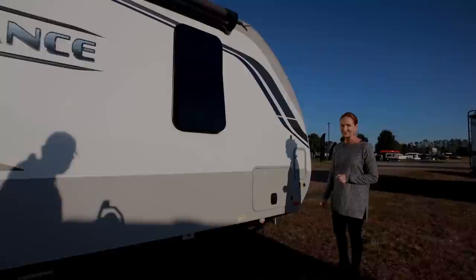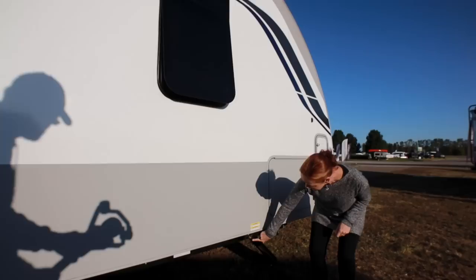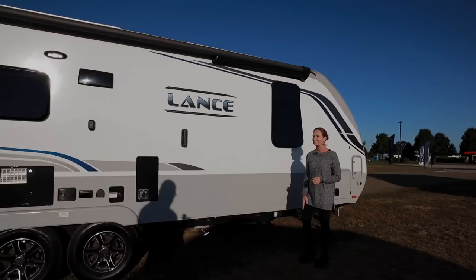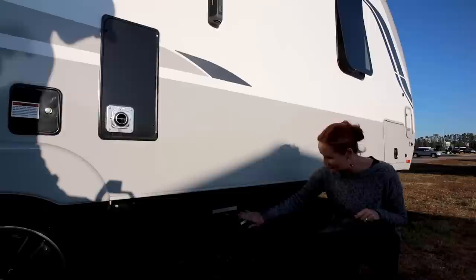Remember, in the back, you can add the outside kitchen that's coming with the gas port. But right here, we have a gas port in the front as well. So this would be great for your gas grill if you wanted it on this side of the awning. Let's keep going. We've got another pull right here. This is going to be a fresh tank drain right there. That's just a great feature to have.